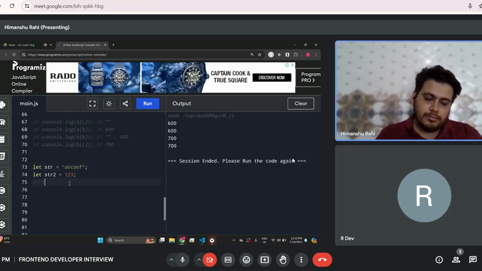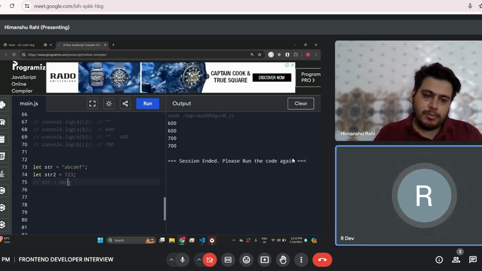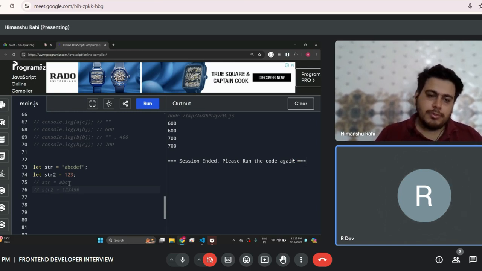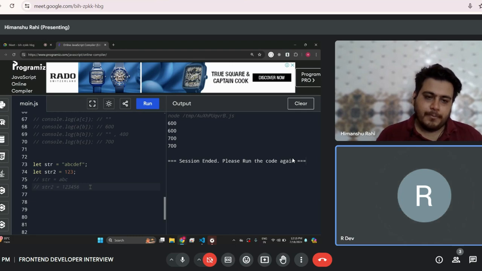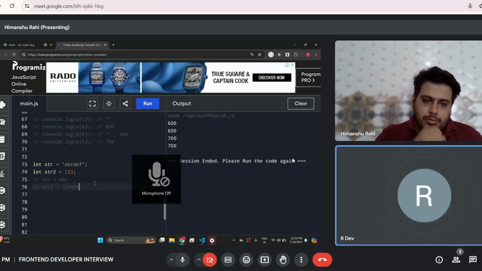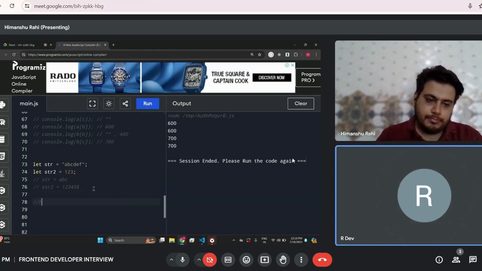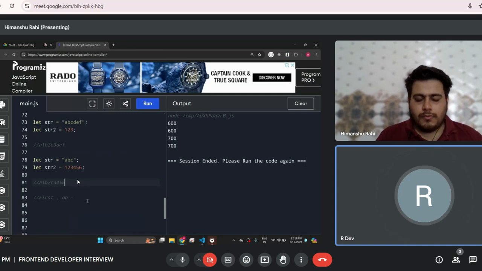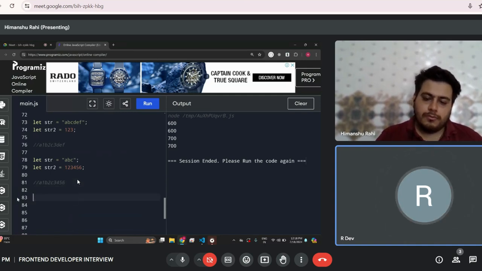Okay. Str equals to A B C, and str2. For str2 it should be like 1 2 3 4 5 6. Now in the first condition the output should be A1. You can write down in a comment for the first condition. You have to create a function.